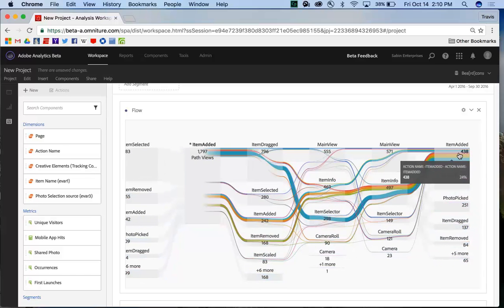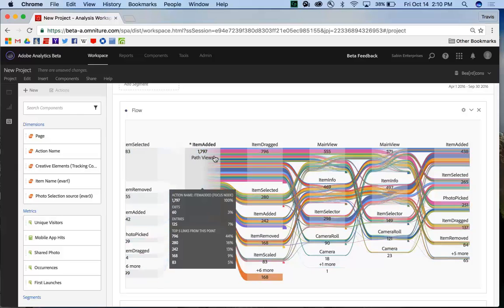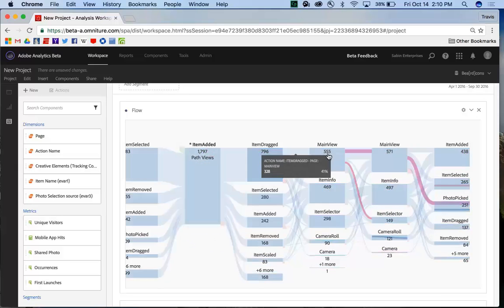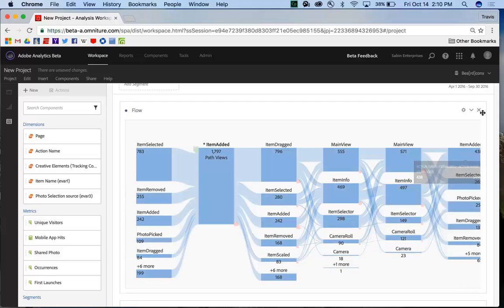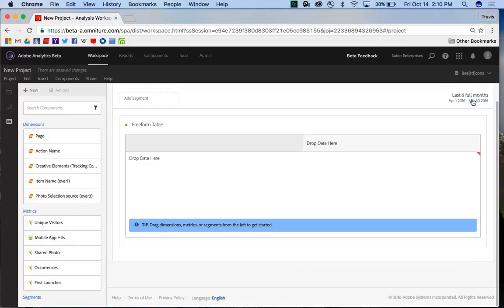And so now I can see I start with my action names, I have pages, and now I have action names again, and I can see how they're flowing back into the focal point of this flow visualization. And I can do the same trending and breakdown as I could with just a single dimension flow visualization. And so this should allow us to identify some really good insights and possible changes that I should be making to my app. So that's an example for an app use case.